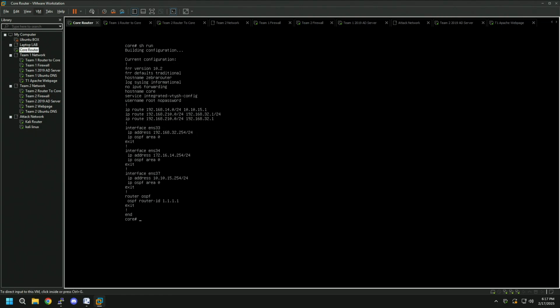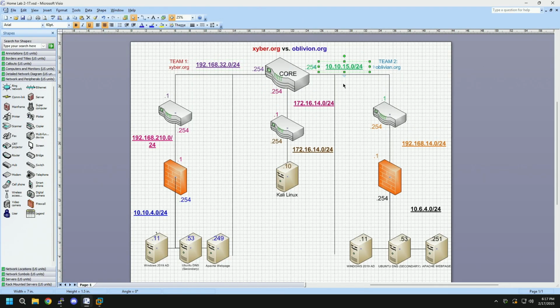So now 192.168.32, team 1, we got that. Now let's go to team 2, 10.10.15. Same concept, same exact concept, just different IPs, different numbers, same thing. Everything's the same, it's just different numbers. Not even the default gateways are different. It's just the networks that are different, literally.